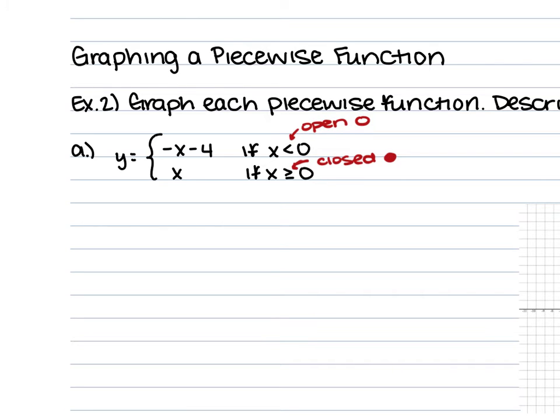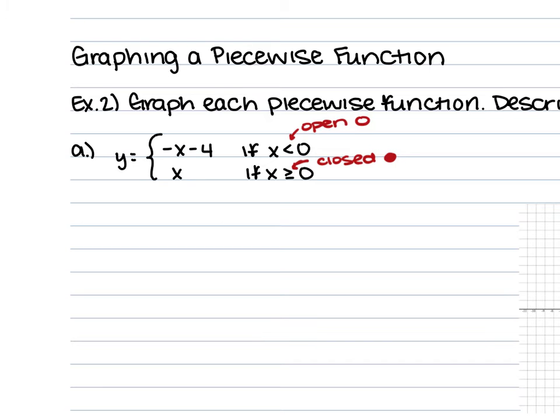So when you look at this, there's a couple ways of doing this. First way, you can do a function table. You can get your values of x, plug them in, and get your y values to give you your ordered pairs. Or you can just graph the functions and erase whatever it is you don't need for those x values that are not being covered. The first way that we're going to do this is using a function table.